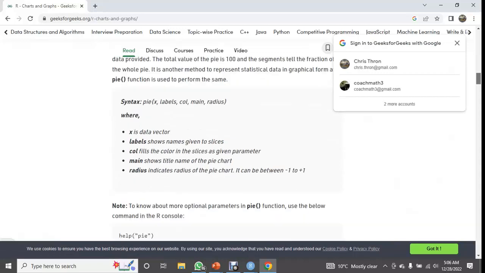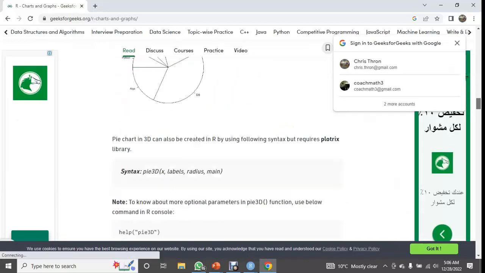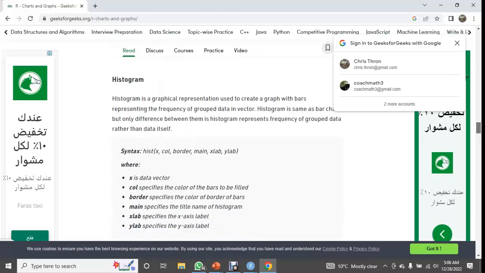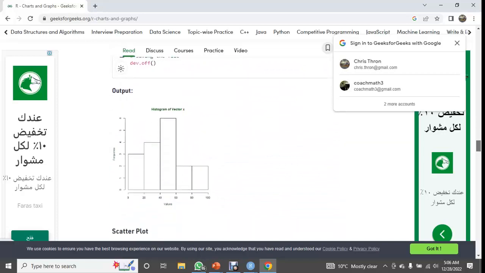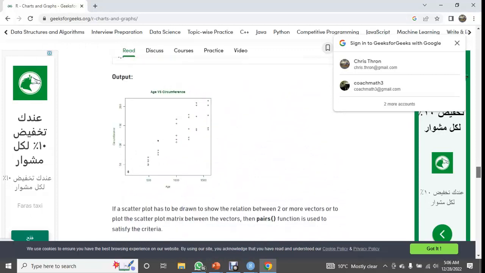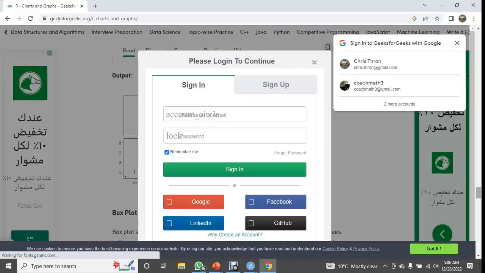Any kind of graph you can do. Pie chart, histogram, scatter plot. You can put plots together like this. So many types of graphics.